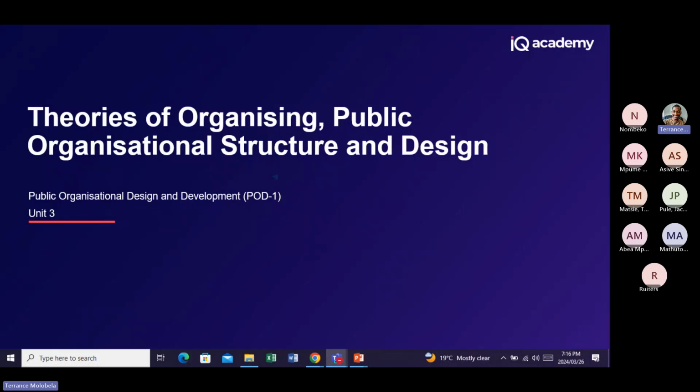It's one of those modules that I like because it's so connected to what others are studying, known as foundations of public administration, public management, and governance. The two modules are so connected in a sense that in public administration, you deal with the whole government. And in this one, you deal with how organizations get designed and developed, and what those theories are that establish the foundations of any government department, government organization, or any public institution, as well as private. But in most cases here, we normally deal with public organizations or government organizations, because that's what you'll be tasked to do after you complete your qualification.